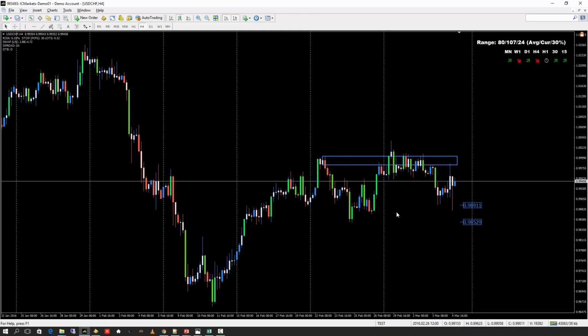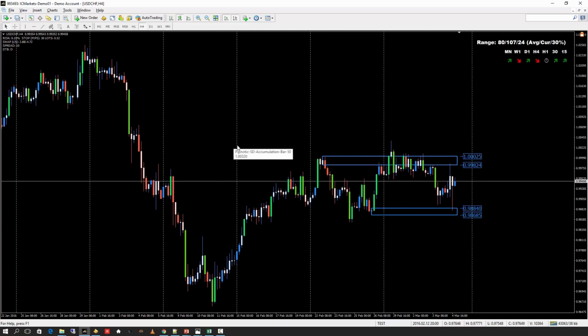And then you have to look at, for example, the areas down here. Then you have to qualify these. Okay, let me update that. There we are. Is this a valid area of demand? Well, according to rule 1, did it consume opposing supply? And this is the area of supply. Did it consume opposing supply? Yes, it did. It moved through it here. So this becomes valid demand. Oops, let me draw that properly.